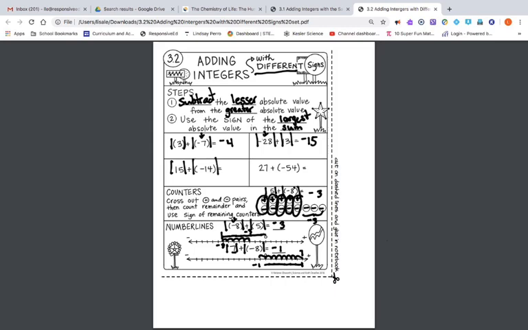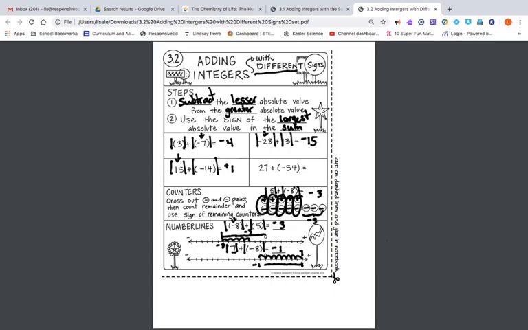Okay. Absolute value of 15, absolute value of negative 14. So even though it says I'm adding, I have different signs, so I'm really subtracting. And I have absolute value of negative 14 is 14. Absolute value of 15 is 15. Subtract, I get 1. Go back and look. Which of these two had the largest absolute value? 15. What's my sign? Positive. Now you can write it if you want, but if you don't, it's assumed positive. So either way.